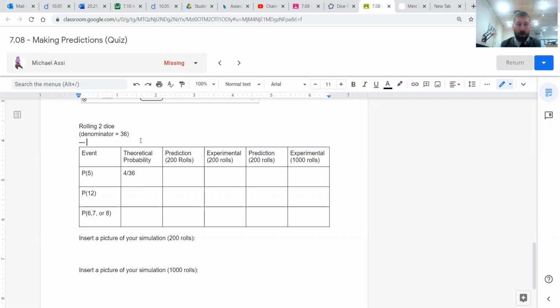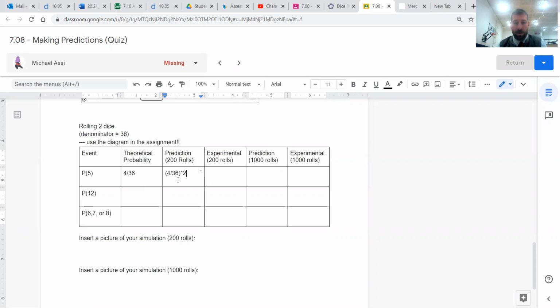Maybe I'll put a note in here. Use the diagram in the assignment. They've done all the hard work of running that probability and listing all those possibilities out for you, so use it. So now, of course, we're going to do the same exact kind of thing. And we want to make a prediction for 1,000 rolls over here.